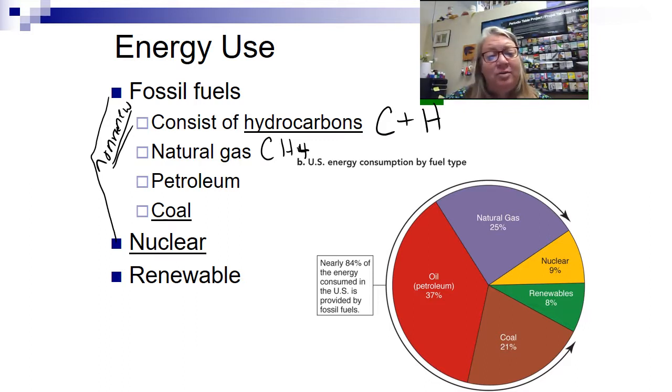Petroleum is next. Petroleum comes from our crude oil. We're going to have some more information about that here in a bit. And then we have coal. Coal is the most plentiful, so we have lots and lots of coal in this country. It's the cheapest, the least expensive, but it also has the most pollution. The reason we have lots of pollution with that is that there are different compounds in the coal as they extract it from the earth. So then we can talk about whether you're supposed to try to remove that or not. So it gets to be a little bit, I don't know, controversial.